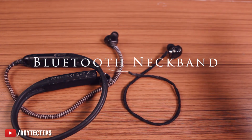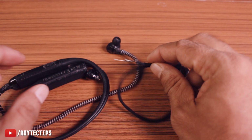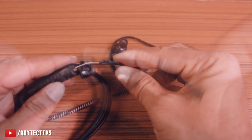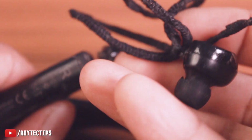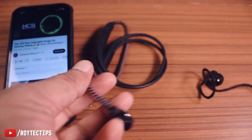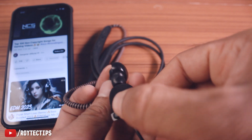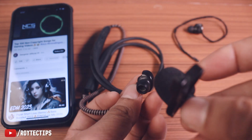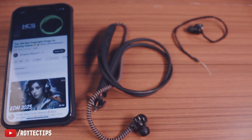Hello guys, welcome back to another fixing video, and today in this video we're going to fix this Bluetooth neckband. As you see guys, the right channel of this neckband cable is cut in half, and that's the reason one of the earpieces is not working. I connected this Bluetooth neckband with my iPhone, and you can hear the music is coming from this earpiece, but this one is not working. So today in this video we're going to fix this neckband.